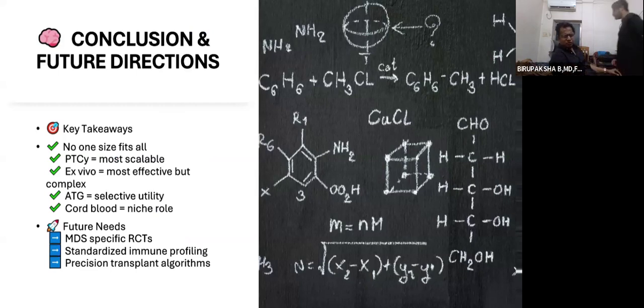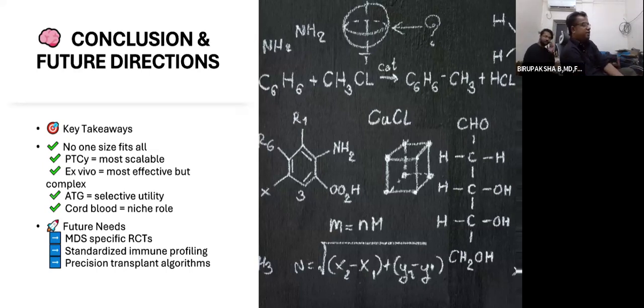Doesn't matter. It's post-transplant cyclophosphamide. After transplantation, what we exactly do, once again I repeat, is 14.5 milligram per kg for 3 to 4 days. Or it was 12.5, I believe phase 3 was 12.5 milligrams per kg per day. Post-transplantation, it's going to yield you very good results. It's going to kill off specific cells that I need, the alpha and beta cells, which are very notorious, of course. ATG, selective utility, I have explained this. And what the future?